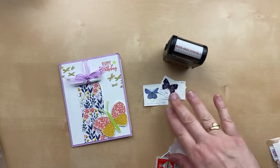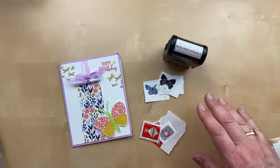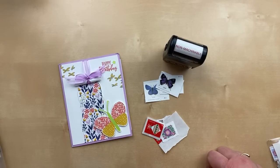Tony, I saw your question about how much is a non-machinable stamp. And I'm not exactly sure because it did just go up. So it used to be that postage was 58 cents and the non-machinable surcharge, I believe, was 30 cents with the additional ounce being 20 cents, but I think it went up. And so I want to say that it's 60 plus 30. I don't want to say it wrong. It's somewhere in the 90 cents to a dollar for a non-machinable first class stamp.